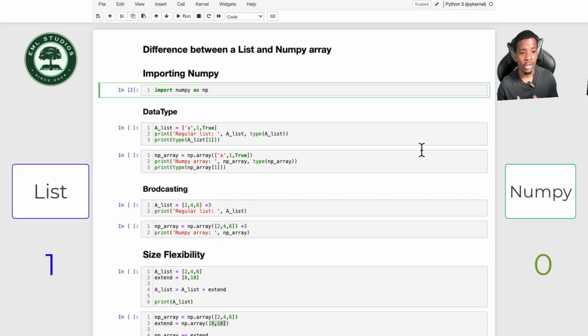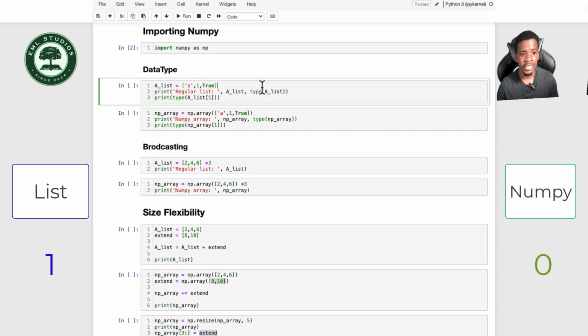Now moving forward, let's take a look at the second difference between a list and a Numpy array. Alright, we're going to check out the data types. Now, within a list, you can input any type of data.